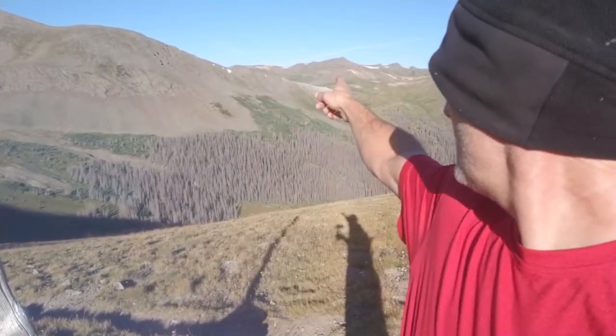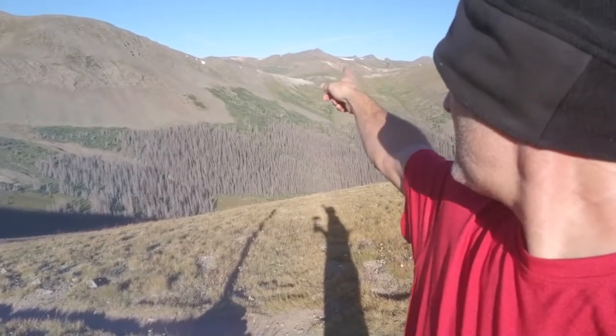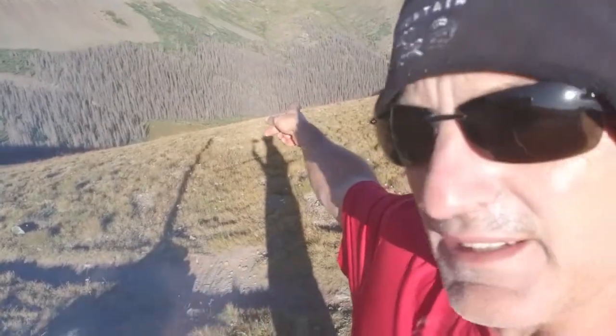And let me give you a little view of where I was. I was way over, somewhere up over in that pass. That was where the first pass was, right there, up in the skyline there. And then descended way down in this valley down here. You can see it. Just a second. There we go. Way down in the valley. Actually on the top of that dead tree line down there. Which unfortunately there's been pine beetle damage around here. So it's going to take these forests a while to recover, but they will. And nonetheless, it's still gorgeous.